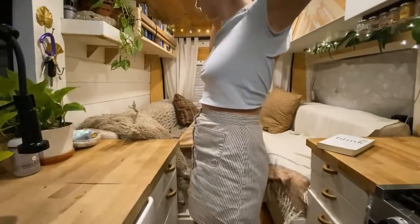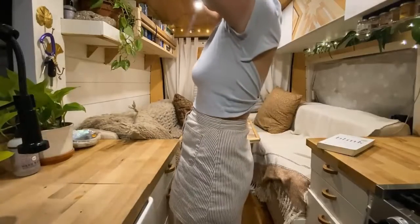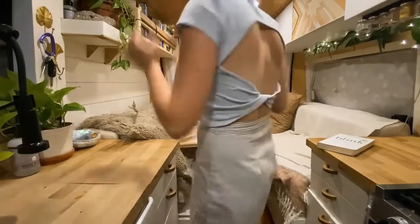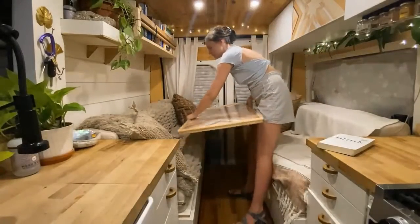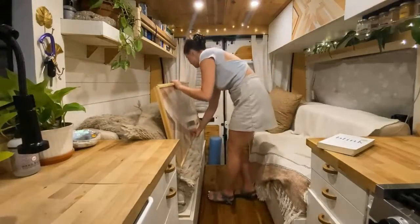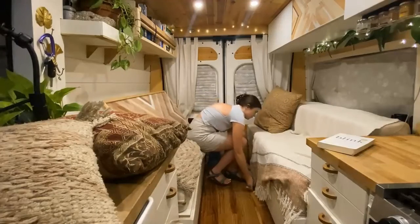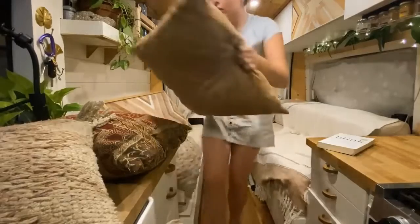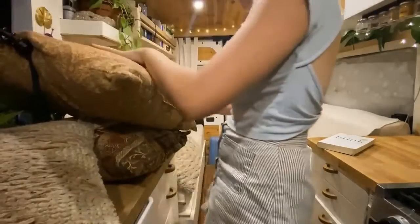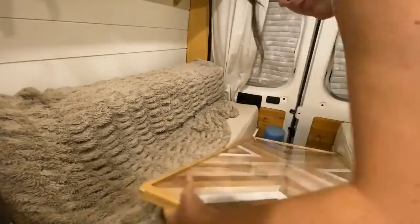On this night, I felt grateful to be heating up hot water simply to wash my face one last time and to make a cup of lavender chamomile tea. While I wait for the water to heat, I transform my daytime office and dining room back into bed mode. I'm sure most of you will not be surprised in the slightest when I admit to you that converting my bed into office mode is rarer than I'd like to admit. Though I've said it, and I'll say it again, I still wouldn't trade it for a fixed bed. I like options.